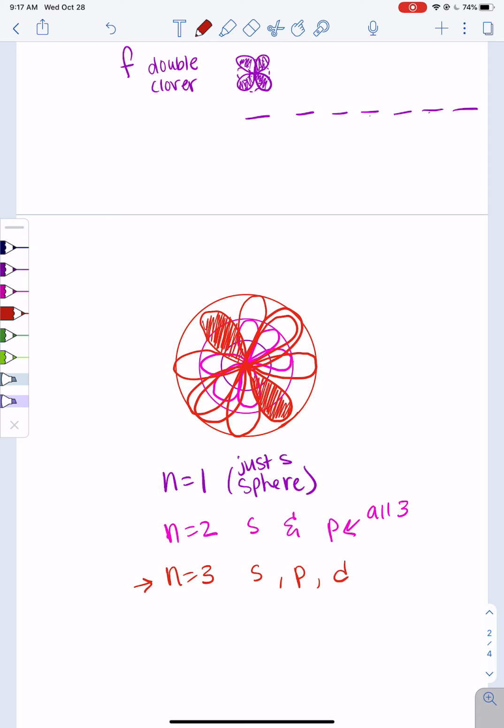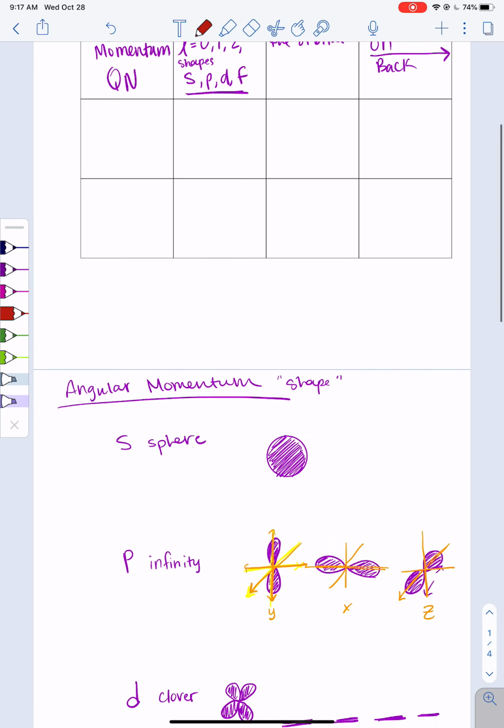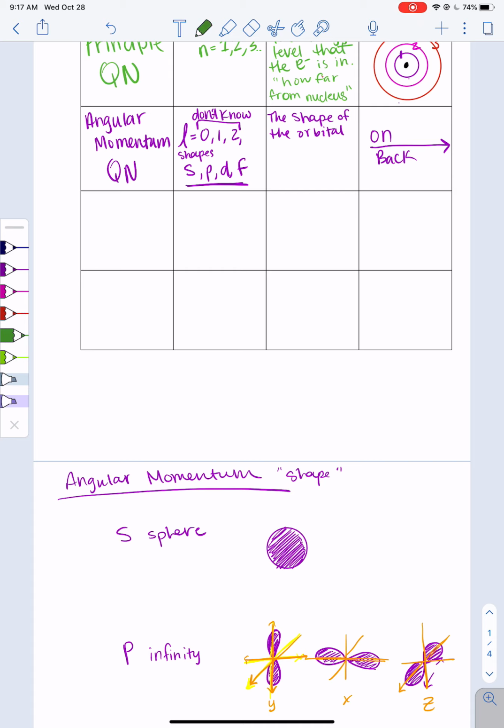Okay, so how do we know which one of these orbitals it's in? How do we know if it's in that one or not? Okay, that is actually our next quantum number. That is going to be, let's use a different color, the magnetic quantum number, and it is associated with L, so it is M, and then it has a sub L because it's associated with L. So this tells you the orientation of the orbital.